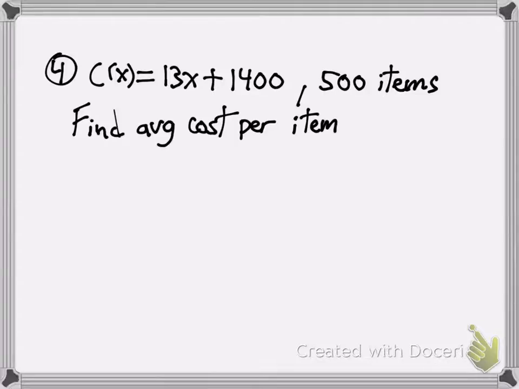They want you to really be able to read a word problem and think on the spot. It's not going to be the same thing every time, like it is now. For example, they're saying, find the average cost per item. That's a different kind of question. So you've got to think real life: what does average mean? And we will try it.